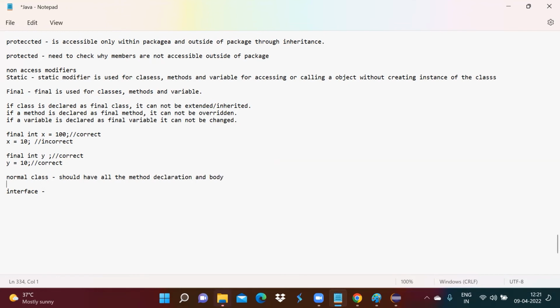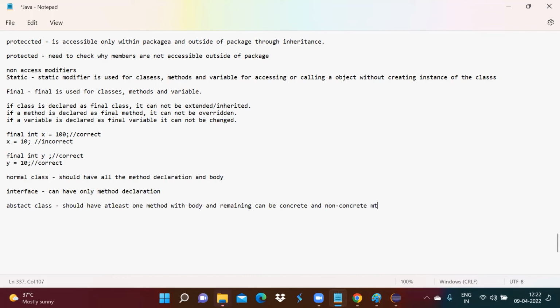and body. Interface can have only method declaration. But abstract class should have at least one method with body, and remaining can be concrete and non-concrete methods.